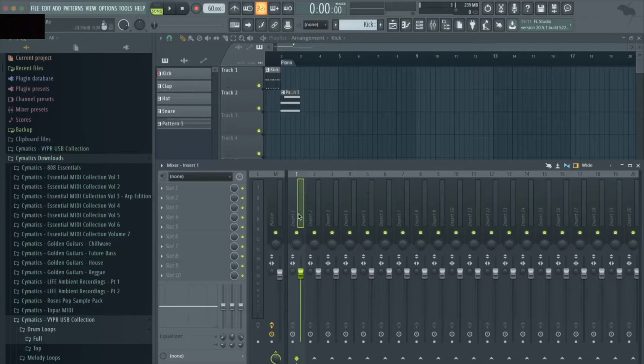The decibel reader, which is right here, indicates how much signal is coming into a particular insert. The higher that this bar goes, the more signal that insert has. If that goes too high and enters the red territory, then we're going to start experiencing distortion for that track, which will bleed over into the entire song.